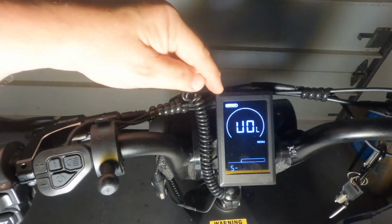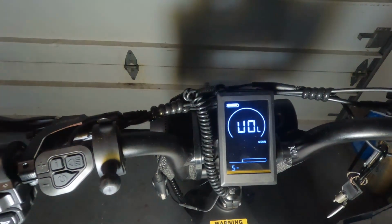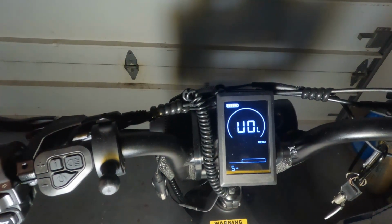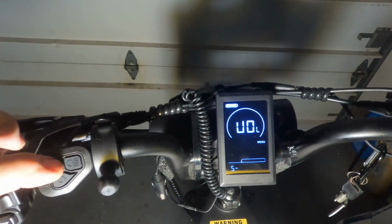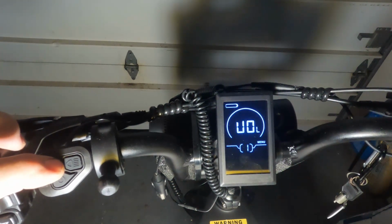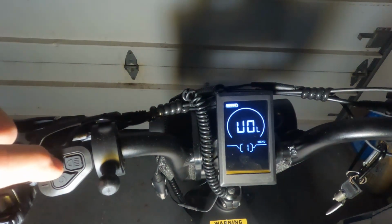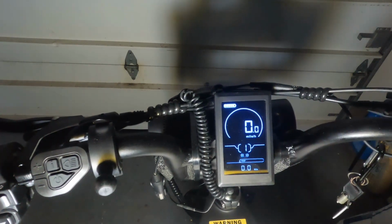Again, I would never go down below the 42 volts at the end. When the last bar goes out, stop using your bike if you can. When you're finished with this, pressing the I key and holding it will establish all of those values and take you back to the top menu. Press and hold it a second time and it will take you to the main screen.